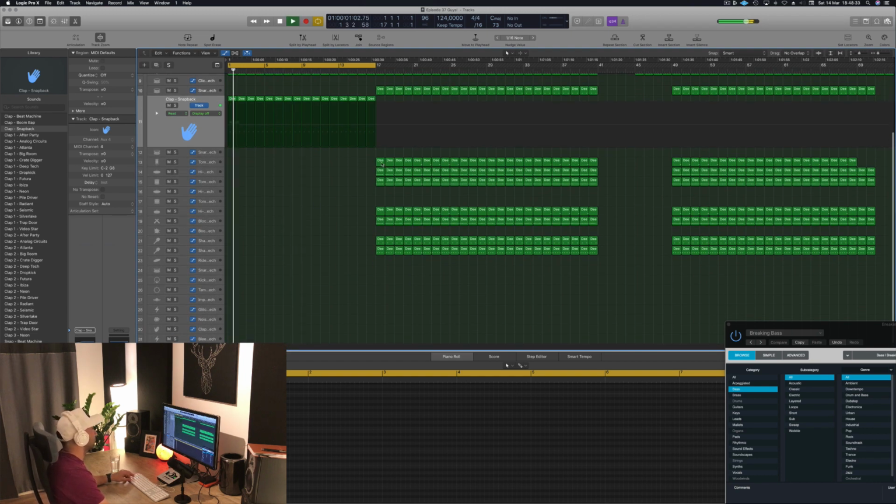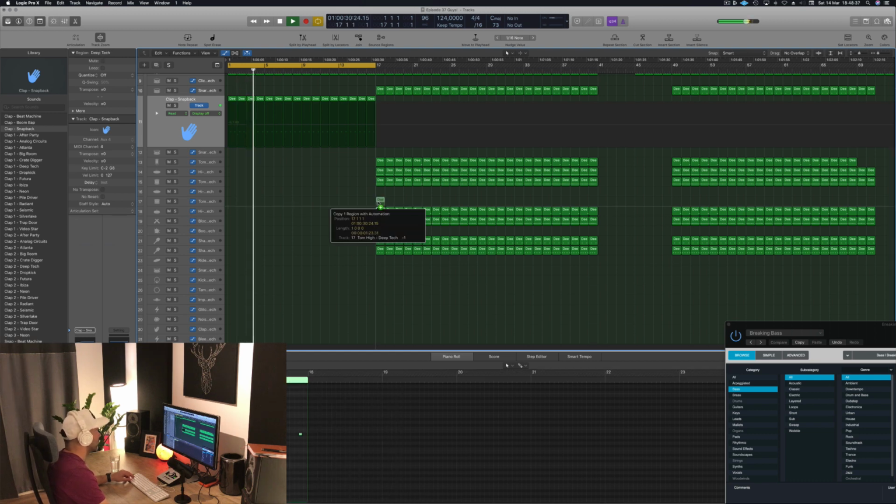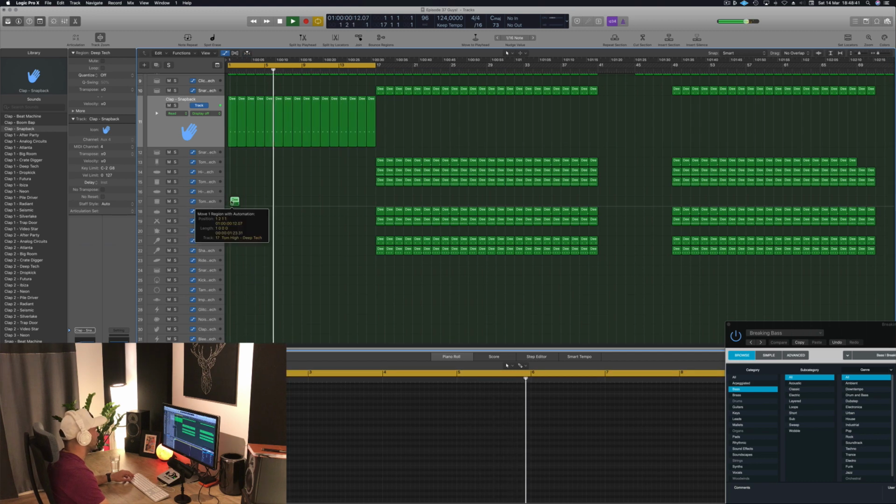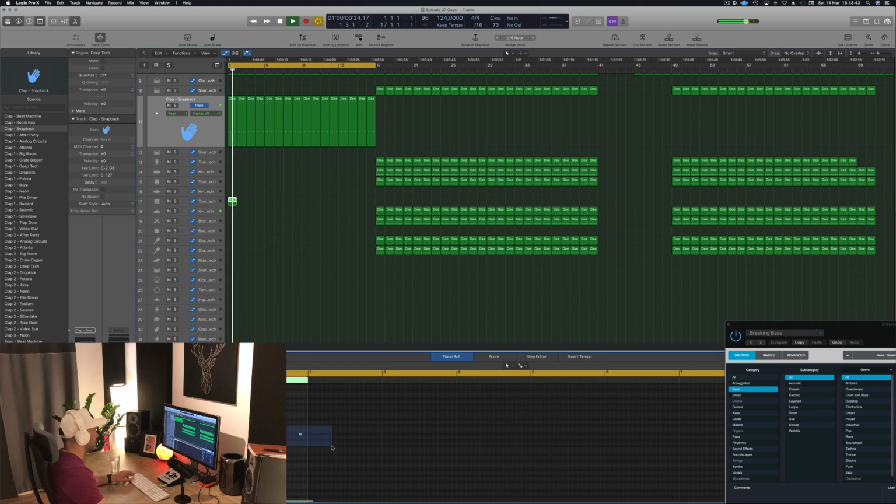There's quite a bit of toms. This tom channel here seemed to be free, so hopefully we will find a fat tom to put on there.